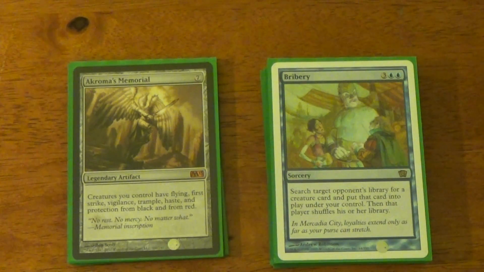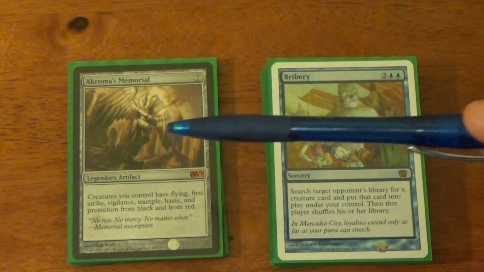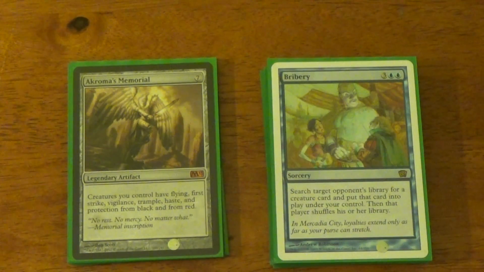Akroma's Memorial. I like this include. I haven't hit it yet, haven't used it yet, so I haven't seen the effects. But again, it's just like Bribery. It's one of those solid cards. It's going to end games all by itself. Maelstrom Wanderer, it's at 7 mana cost, so it's going to get cascaded into. He's going to make sure damage goes through, give myself a little bit of protection. He's going to hammer people.